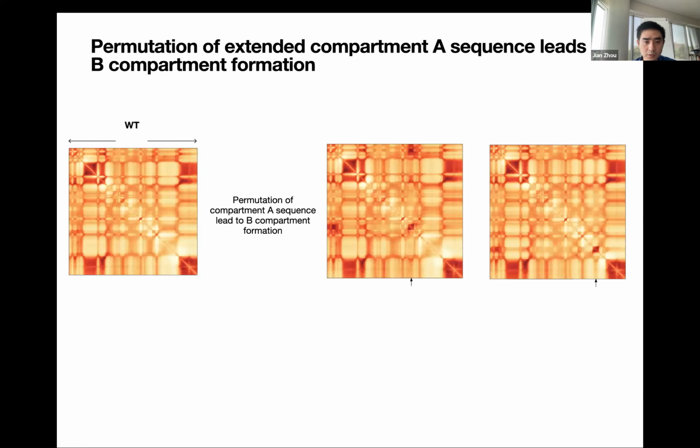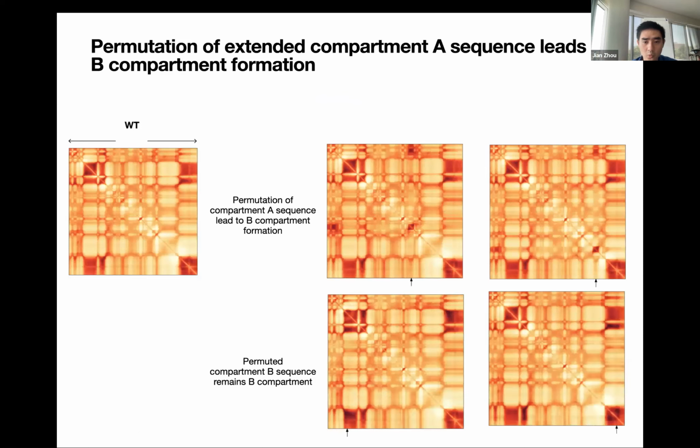So lastly, we see that if we permute long chunks of sequence in different genomic regions, so we permute 1 megabase pair sequences, just shuffle to remove all of the sequence patterns, these permutations at the compartment A locations lead to B compartment formation, whereas permutation at the compartment B locations leads to no effect.